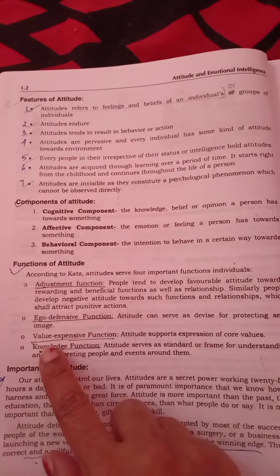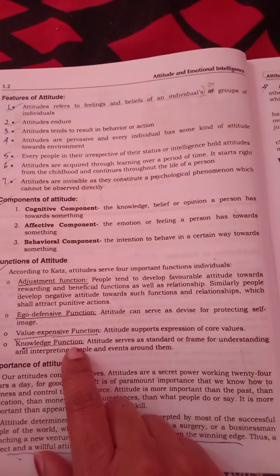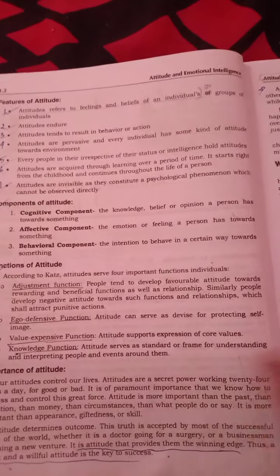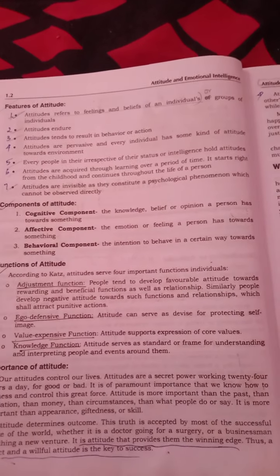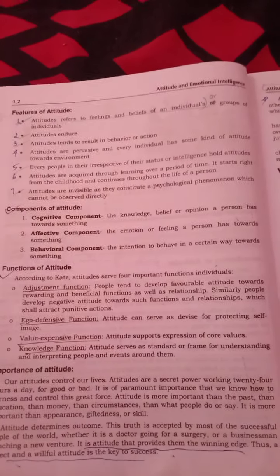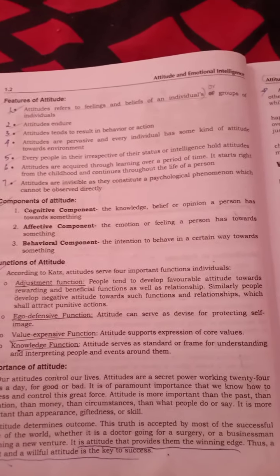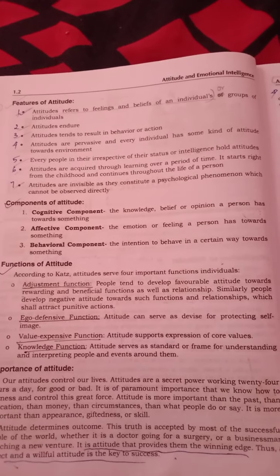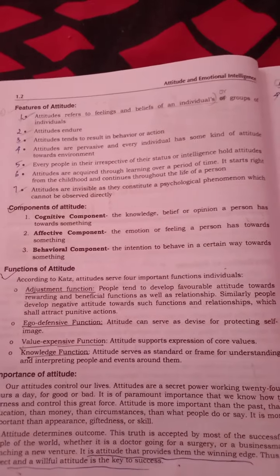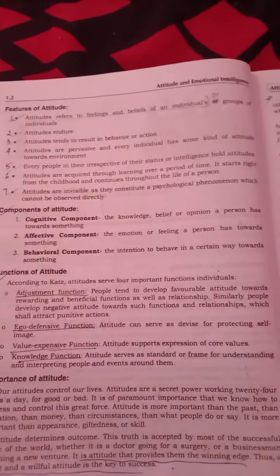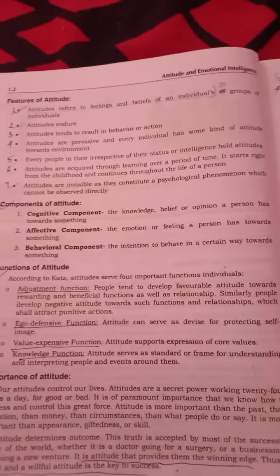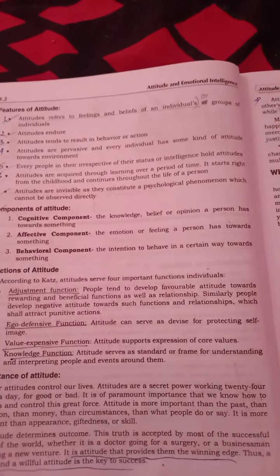Last one is knowledge function. So what is this knowledge function? Knowledge function is where your attitude serves as a standard or a frame for understanding and interpreting people and events around them. That is, in this function of your attitude, you are trying to get awareness, you are trying to acquire knowledge, and that knowledge, like I told you already, comes to you from your education, your experience in life, right? So this is called a knowledge function.